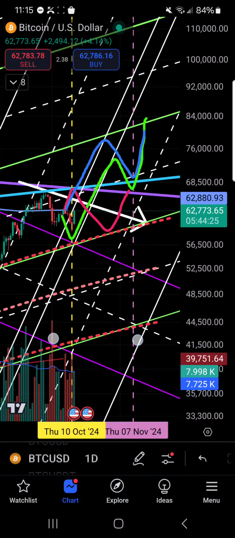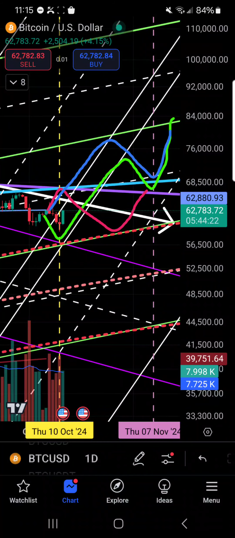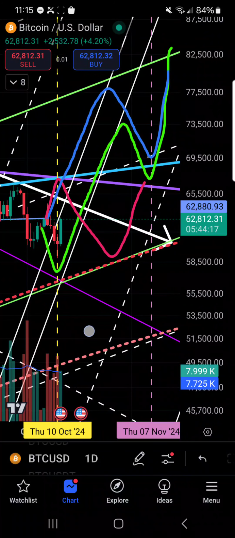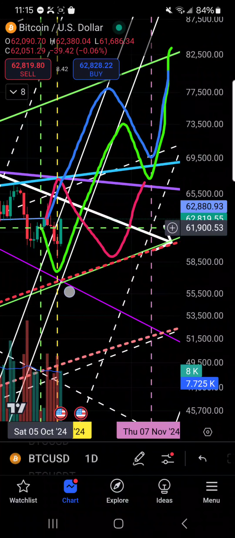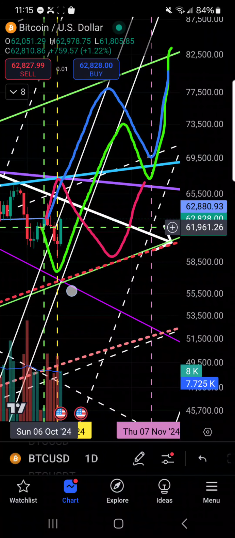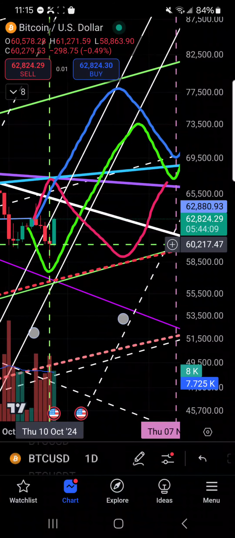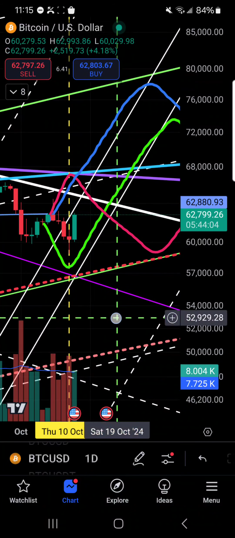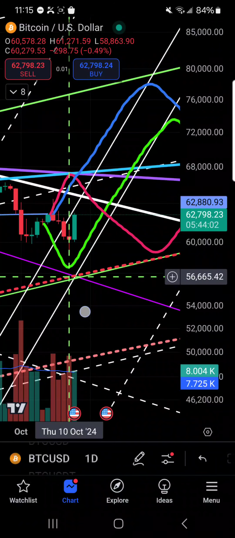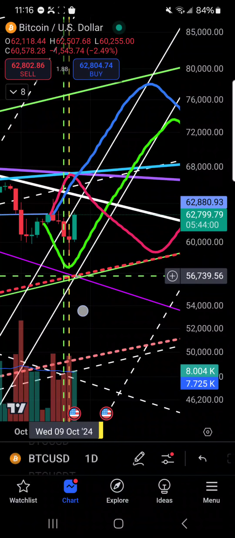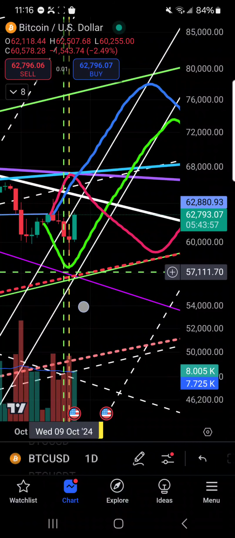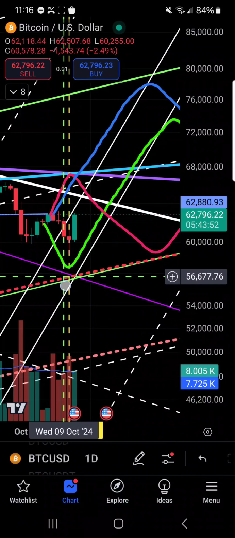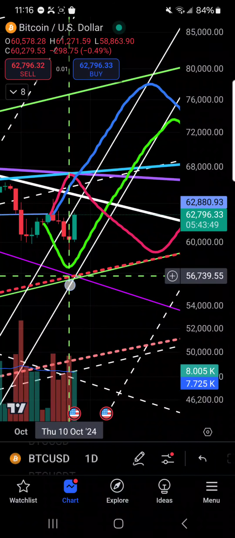Since our last video, I concocted a few different pathways which I thought Bitcoin would take, and I made these little lines starting over here with this red candle. Now what I thought at that time, Bitcoin would possibly come down to about 57-ish thousand here. Upper 57,000 test, as I said in the last video, that is the top of this red dashed line, the top of the weekly Gaussian channel.